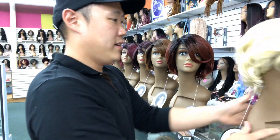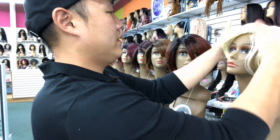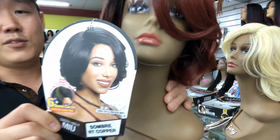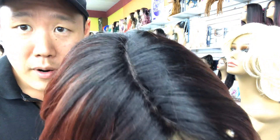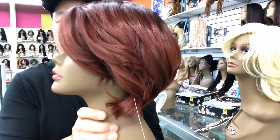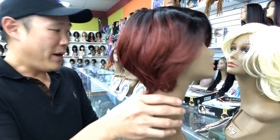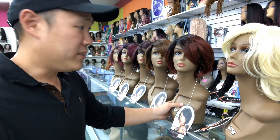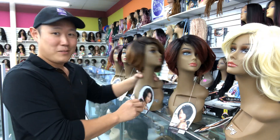Alright let's put it back on. Let me adjust that just a little bit. Alright here we go. This is Sombre RT Copper. The color is just beautiful. Have a look at her. She doesn't have any baby hairs, but check out that part — it is a deep part. Let's move this to the side. Very nice. I would say her look, her styling, would be good for a good dinner date — dinner date, I say — with your Captain Jack perhaps.